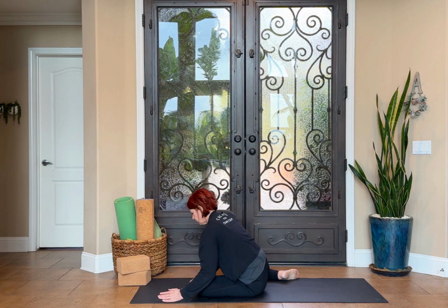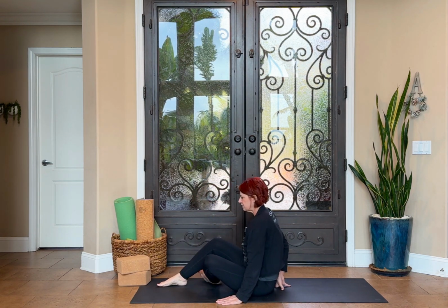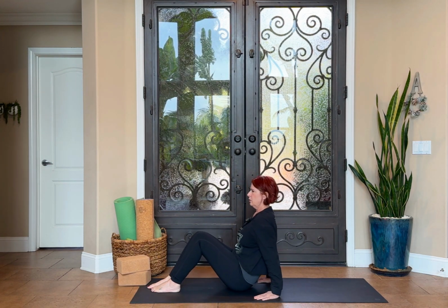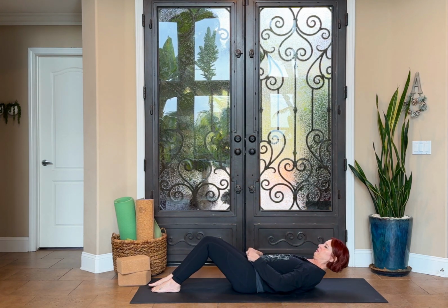Walking your hands back toward the body. Going to take this right leg, swing it around, plant that foot, plant your left foot. And we start to roll back down to move into our Shavasana.